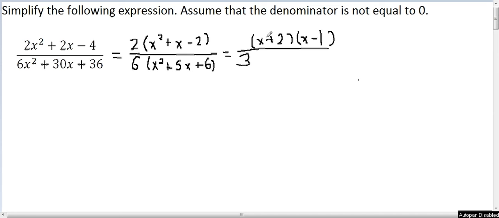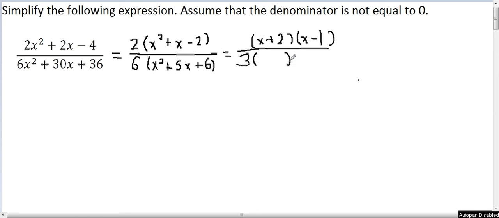Then if we multiply this out, we get x squared plus 2x minus x gives us just plus x, and 2 times minus 1 is minus 2. So if we go backwards and multiply this out, we do get what we started out with, x squared plus x minus 2.